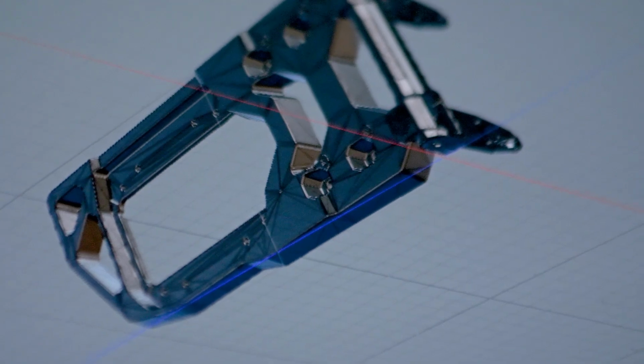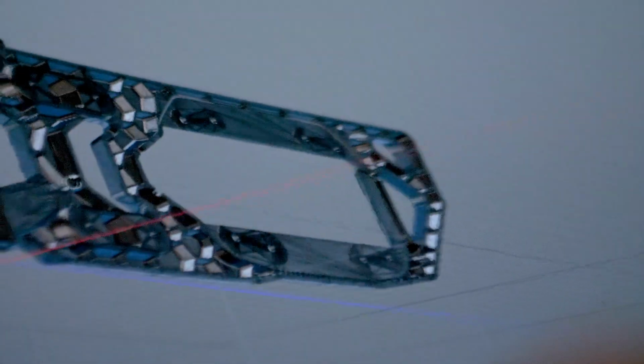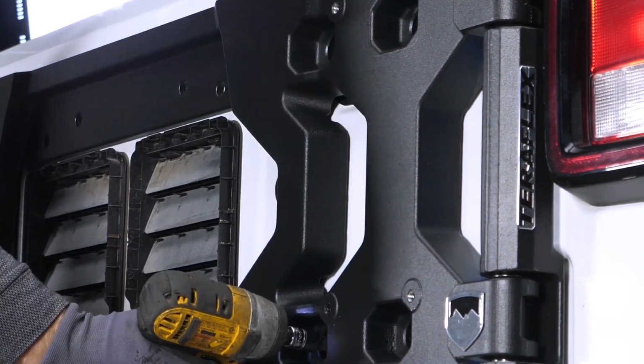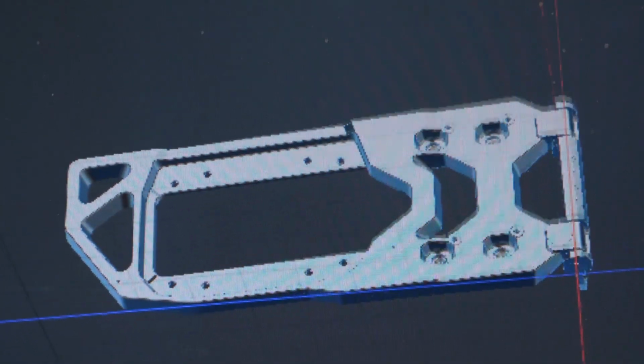We did a lot of analyses to determine the shape and the rib structure and the backside of the reinforcement. It wasn't just modeling what looks good. We actually spent time to make sure the shape and design was optimized for the stiffness across the tailgate to pick up more mounting locations and really reinforce the tailgate. It has that amazing TeraFlex fit and finish, and our engineers did a great job of building a product that's not only functional, but also looks great.